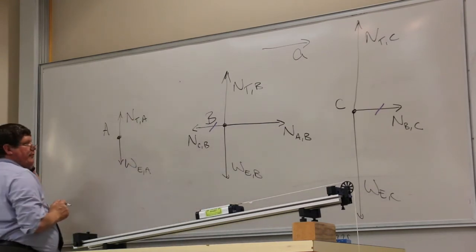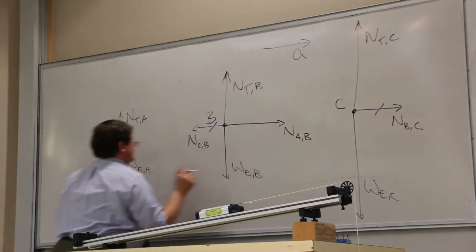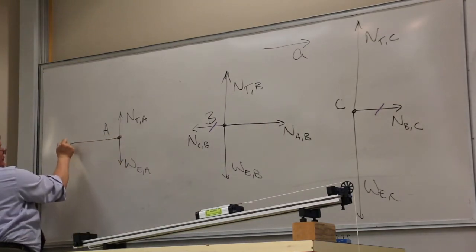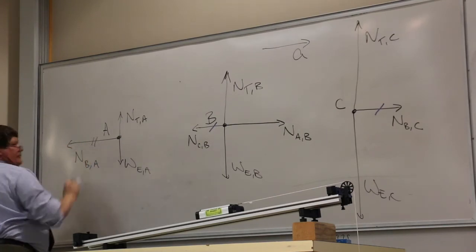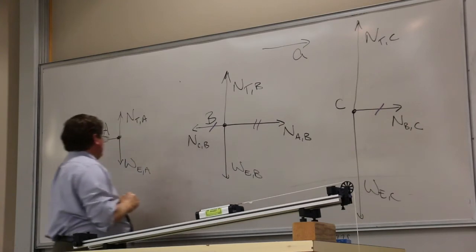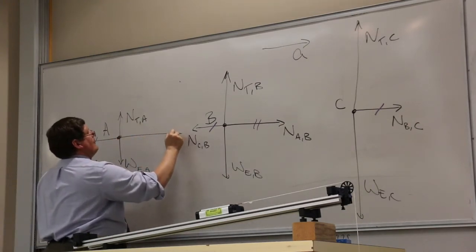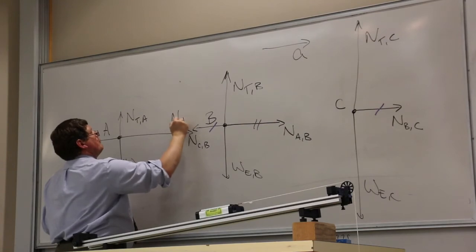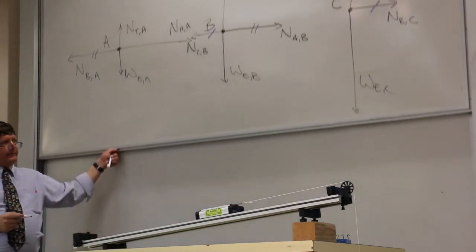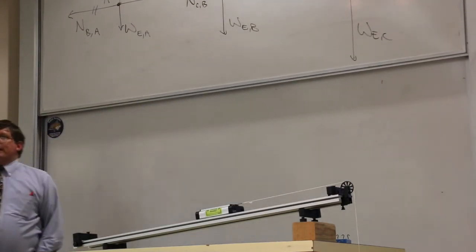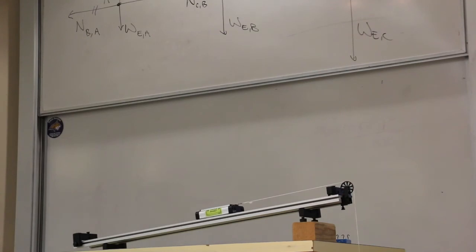Now I do my diagram for A. If A pushes to the right on B, then B pushes just as hard back on A. I put 2 tick marks there, 2 tick marks there, and then finally the hand pushes on A. And those are my free body diagrams. Now part B asks us to identify any third law companions. Well, we've done that. That was easy. We actually used third law to draw our free body diagrams.